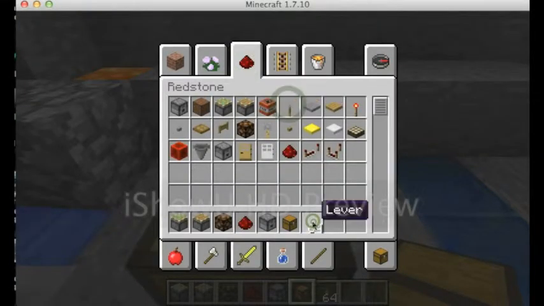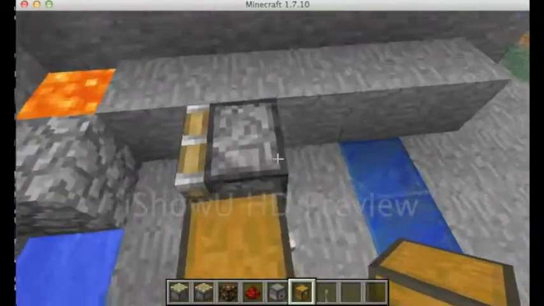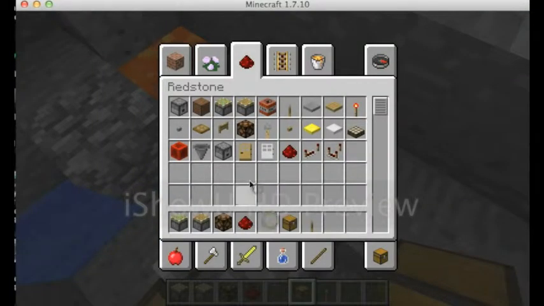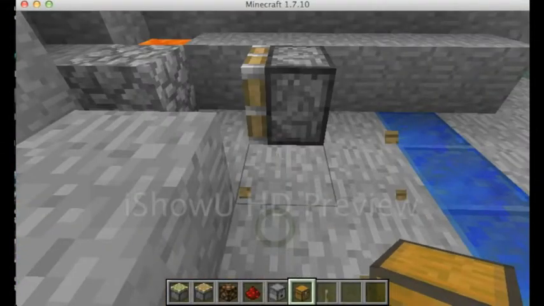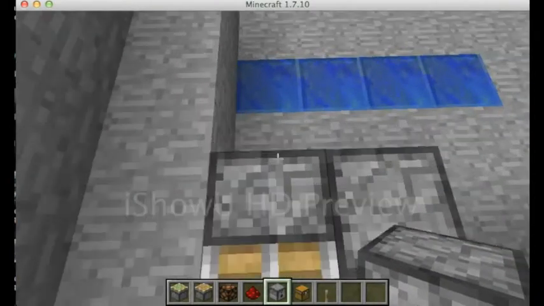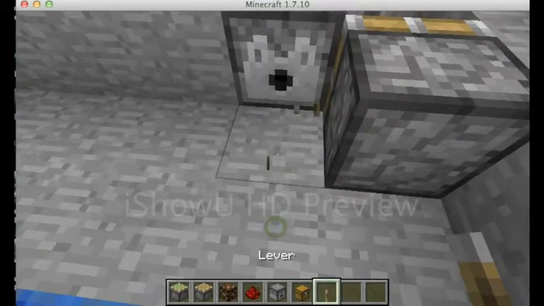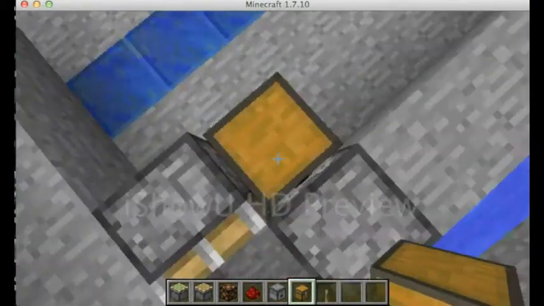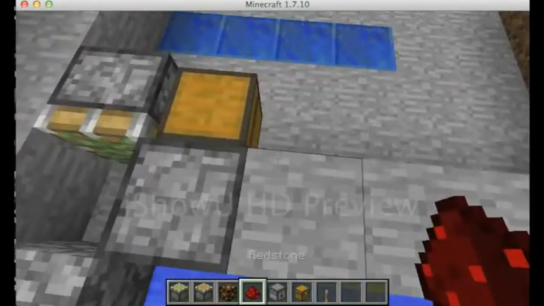I'm just going to grab, I don't know, a lever. I need a dispenser. Okay, this one, you want to do that. So when you pull it back, it goes into the dispenser, which then puts it in the trapped chest, which, when that is activated by it, you can go.